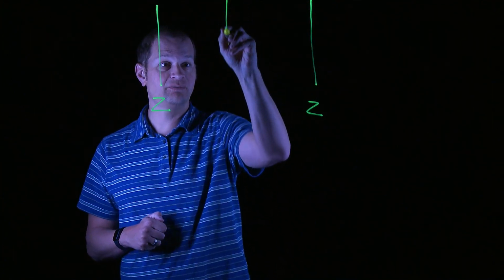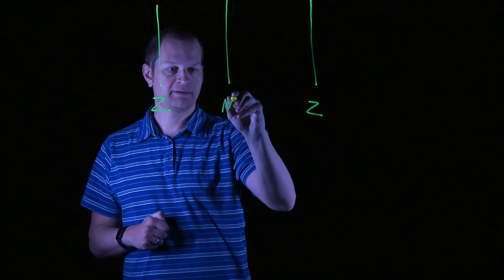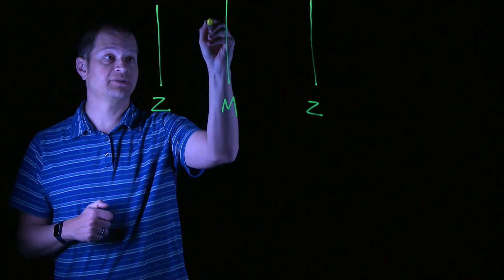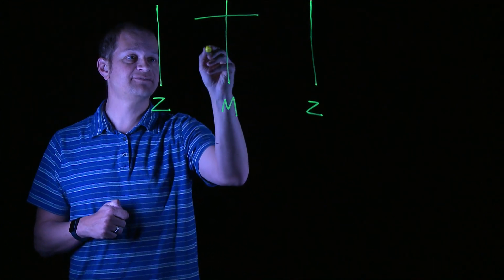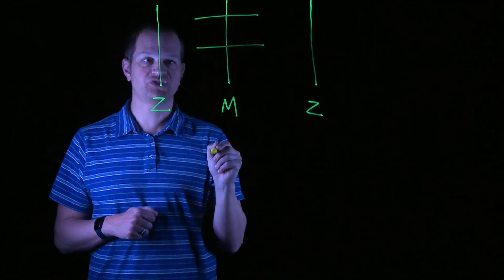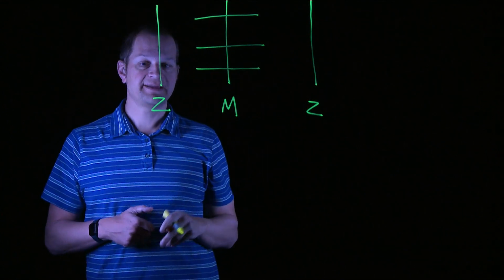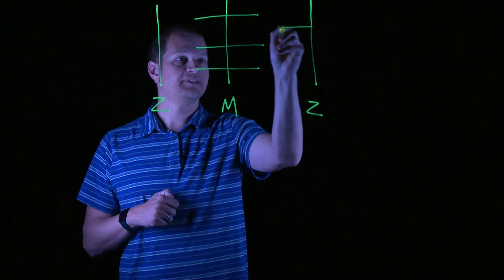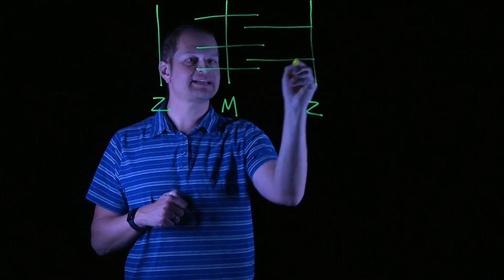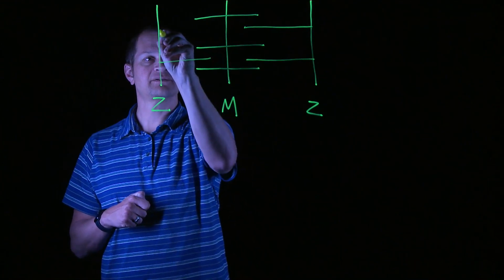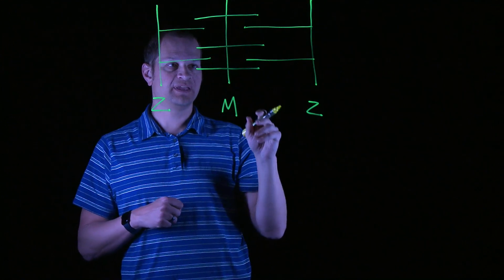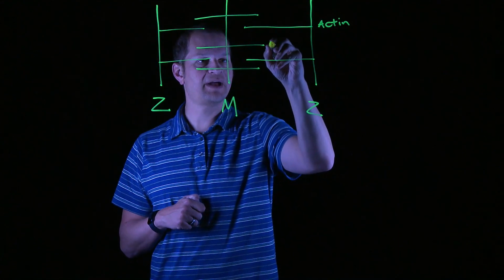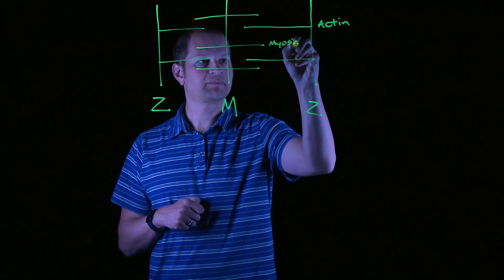Now in the middle, we have the M line. Attached to the M line are the myosin fibers. So we're going to have a couple sets of myosin fibers here. We'll just do two, actually we'll do three. And then attached to the Z lines is the actin. So we've got actin here, and these lines are actin, and then this is our myosin.